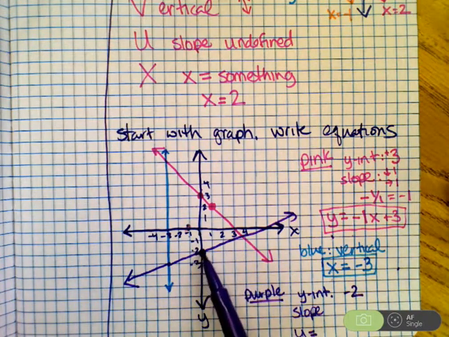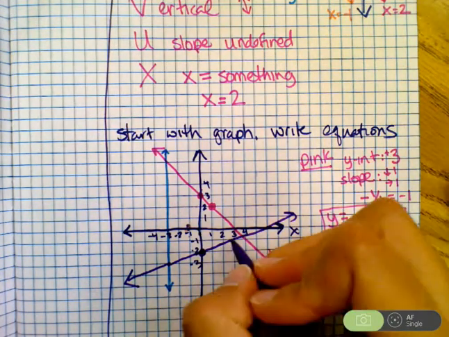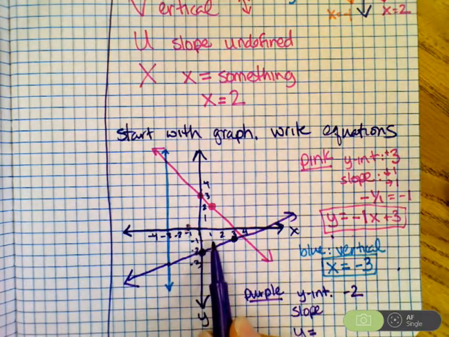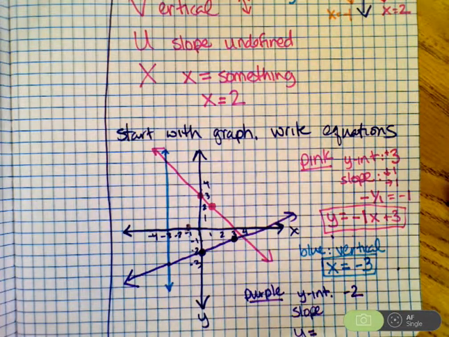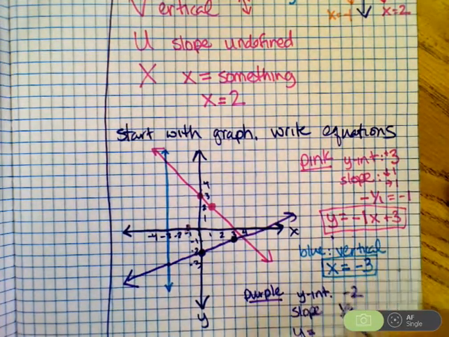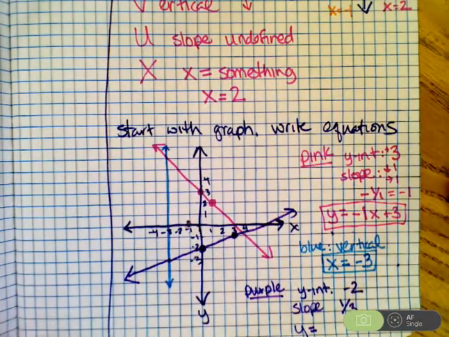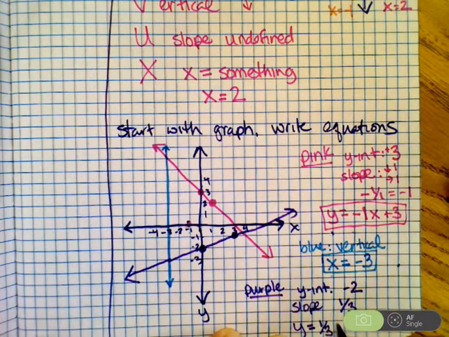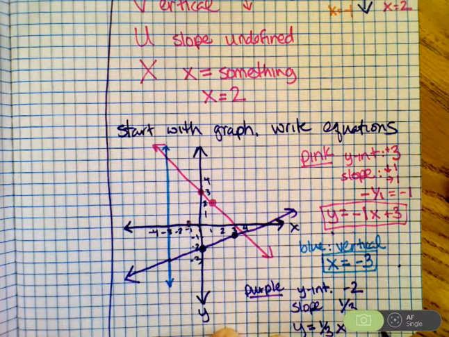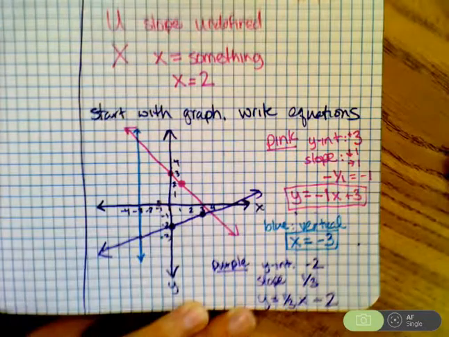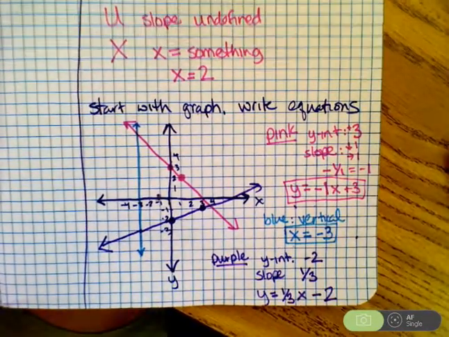I look for my slope. So in this case, I say, okay, -2. Well, right there, it's not really on a grid line, so I'm not going to use that one. Oh, there it is, right there. So to get from that point to that point, I go up 1 and over 1, 2, 3. So my rise is 1, my run is 3, or my slope is 1/3. So then to write the equation of my line, I just plug in that slope and that y-intercept. So y equals 1/3 x minus 2. Hopefully you can see that. There we go. Y equals 1/3 x minus 2.